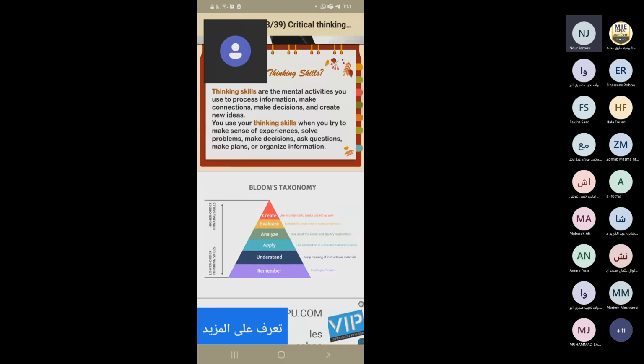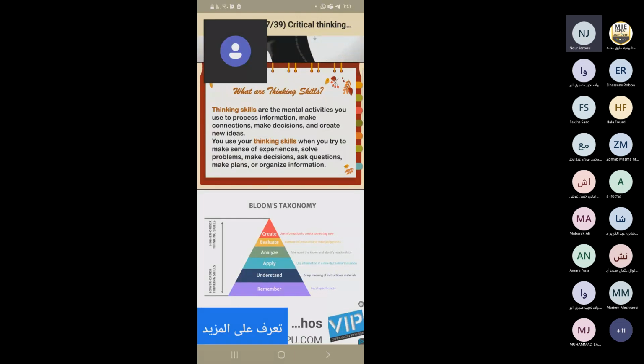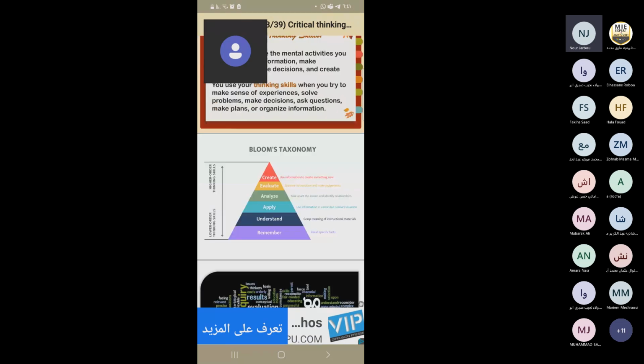And of course, when we say thinking skills, we need to mention Bloom's taxonomy, because Bloom's taxonomy is related and interrelated with the thinking skills. As you see in this taxonomy, it includes six major categories: remembering, understanding, applying, analyzing, evaluating, and creating. It's noticeable that categories start from simple ones, the lower order thinking skills, moving to more complex ones, the higher order thinking skills, which implies that one cannot master the higher levels before mastering the lower ones.